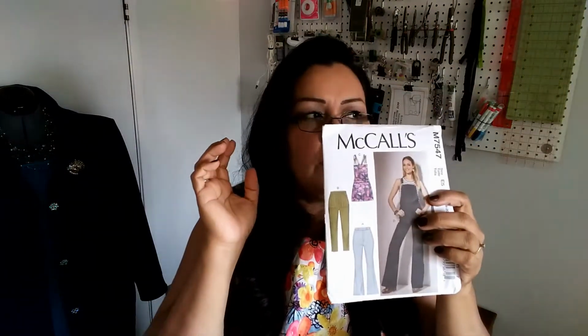Also, I liked this pattern because it has the pants options. So when I can find a pattern where there are different length options that I can use season after season, it is always a plus. Because I can use this one for the summer and then make these ones here for fall and winter. So this is definitely a pattern that I'm going to use more than once. But it's the M7547.